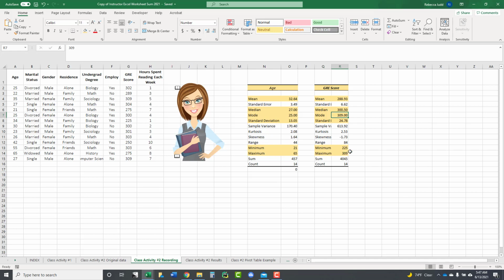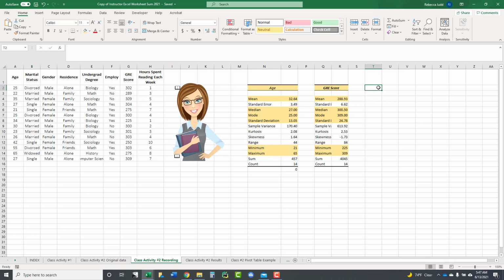And the range from 225 to 309. So 309 is our highest area. And what that tells us is, if the mode is 309, then the majority of our individuals are scoring at the highest possible area. So that tells us a little bit about the GRE score for our sample population.